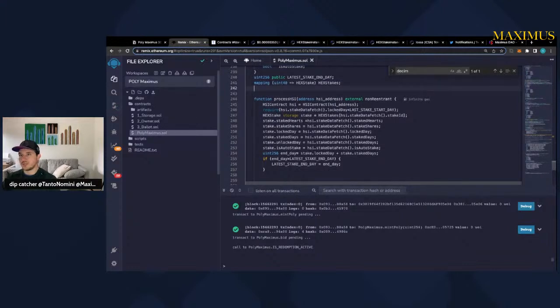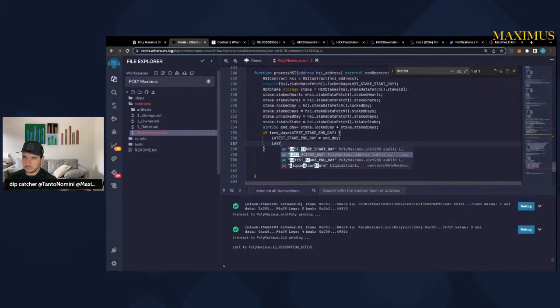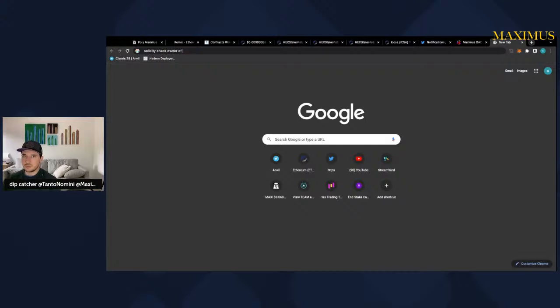And then in my notes, I said to add a last active. So we're going to say address public lastActiveHSI. Also, we need to make sure that that HSI is in our possession. So how do we do that? Solidity check owner of NFT.